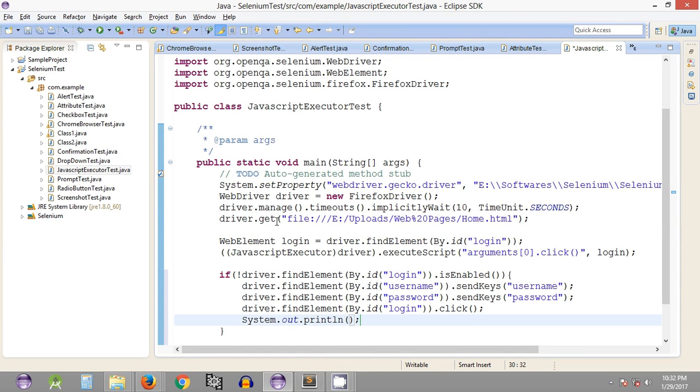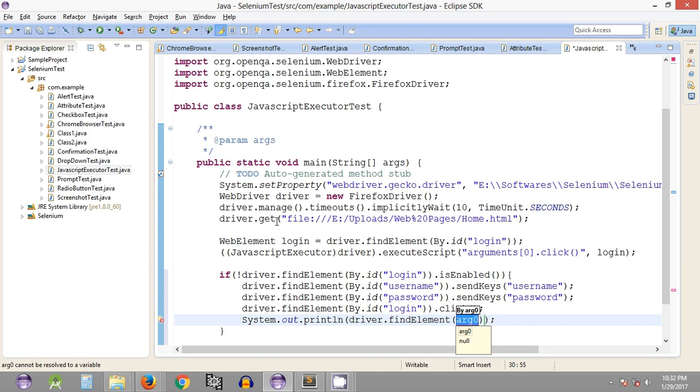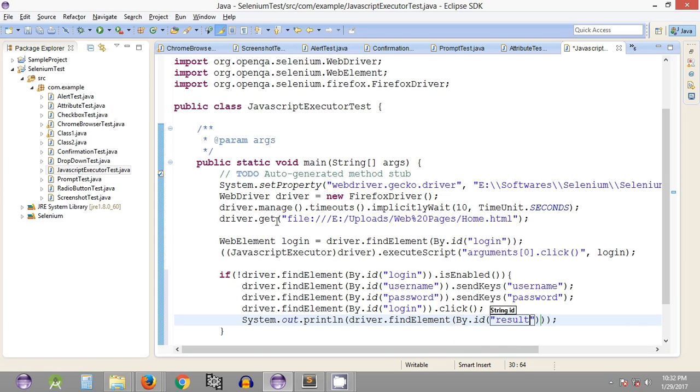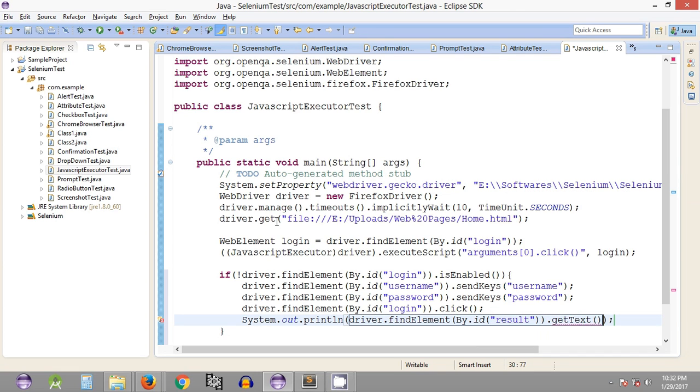So System.out.println driver dot find element dot id, dot, we have the method called getText. If you guys remember, this getText method is used in order to get the data of that web page element.